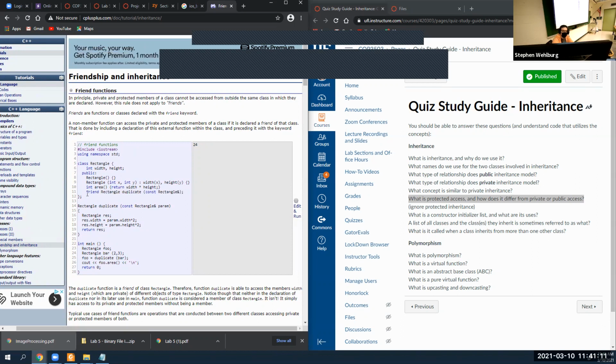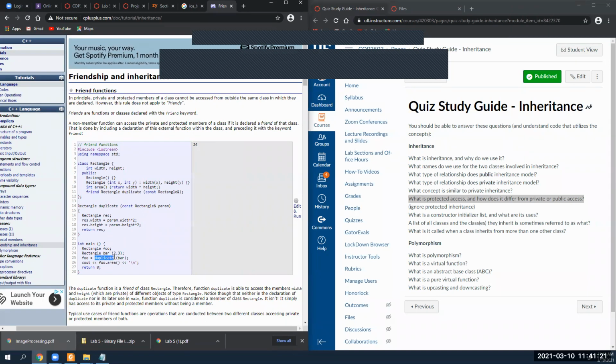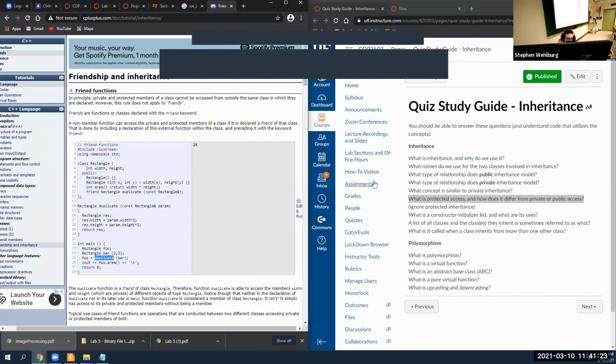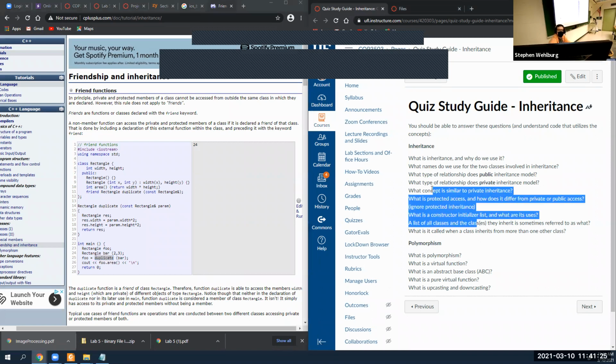So it looks like the keyword friend makes it accessible in other places. He said not to worry about that. Yeah, it's not in here anywhere. But it looks like friendship is a concept. You're correct, and it looks like it bypasses a lot of that kind of stuff.